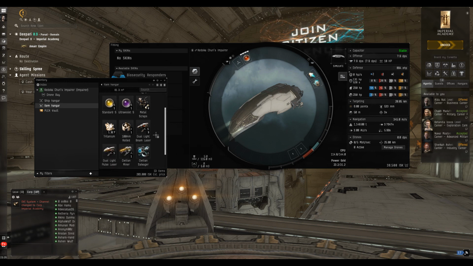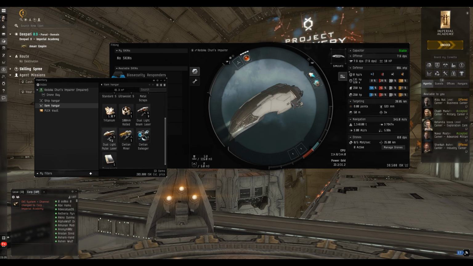So we're going to put the lasers back on the ship. I think we're going to go with the twin pulse lasers. We have got the beam lasers. They're long range weapons.